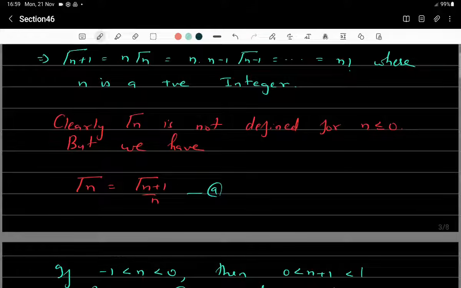It means the gamma function is defined for n plus 1. So if you look at the right hand side of the above equation, gamma n plus 1 is defined when n is from minus 1 to 0, and the denominator n is well defined when n is from minus 1 to 0. It means the right hand side, the numerator and denominator, are well defined when n is from minus 1 to 0, and this is why your left hand side is also well defined. The only thing is, if n is from minus 1 to 0 and you need to compute gamma n, you compute it by considering gamma n plus 1 by n. The definition would not work.